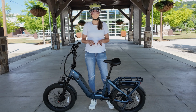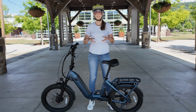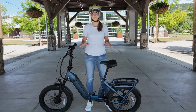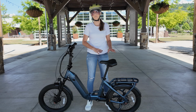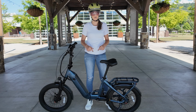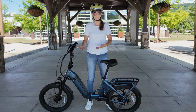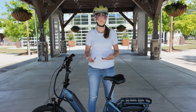The first opportunity for improvement that I'd like to see has to deal with the sensor, and this has a cadence sensor. Now, torque sensors are becoming really popular amongst all e-bikes, but in this category with this lower price point, you do see cadence sensors, but there are bikes in this category that are competitive with this that have that torque sensor or have it as an option. I personally like a torque sensor because it gives a more natural riding feel.